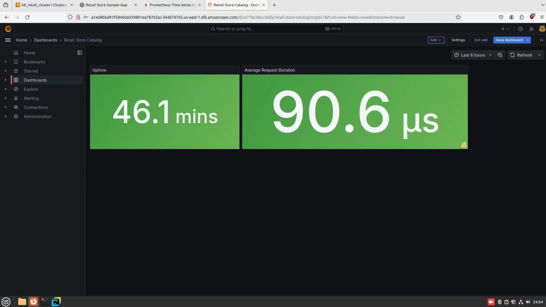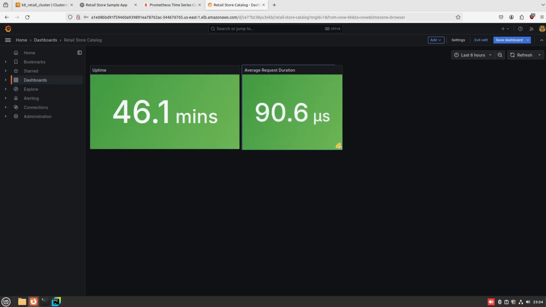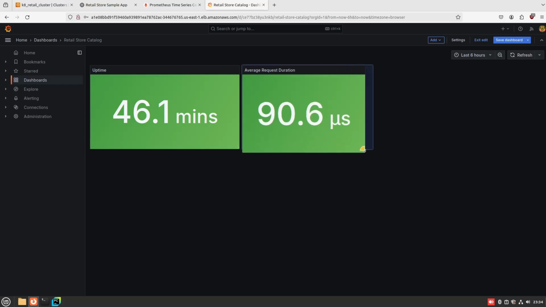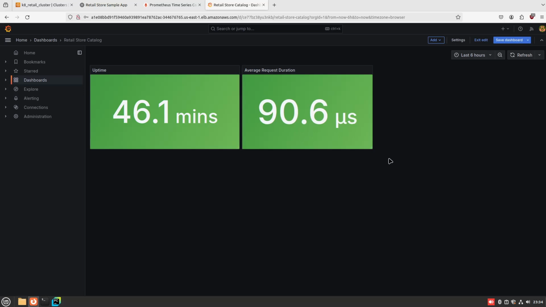All right, so this one calculates the average request duration for the past 5 minutes, and we put in a threshold of 2 seconds.